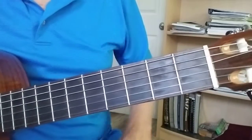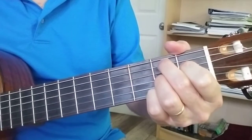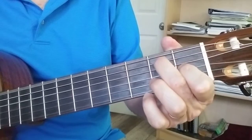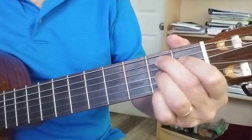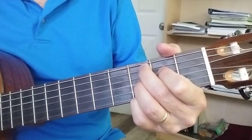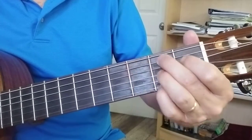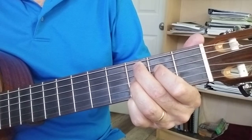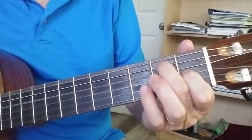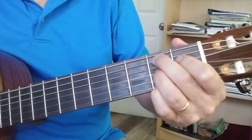Now let's do one more substitution. Coming down from bar 9, bar 10, this is our normal way. Let's get there a different way. So let's go bar 9, bar 10, we go up a half step. This is just the dominant B7 chord moved up to C for 2 beats, and then back down to the B chord, and then back to the E chord for bar 11, and then back to the B chord for bar 12.